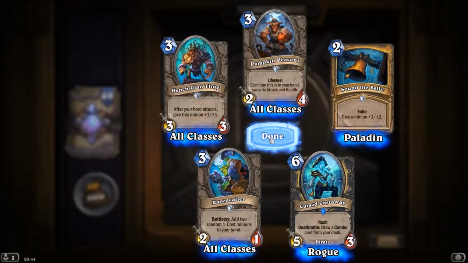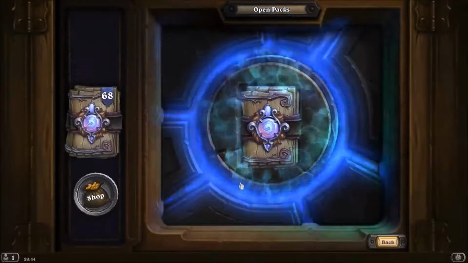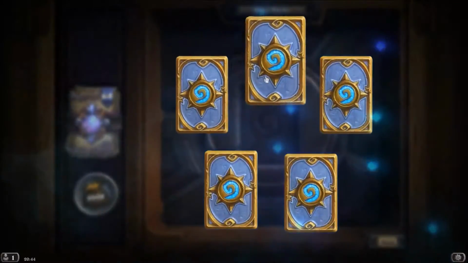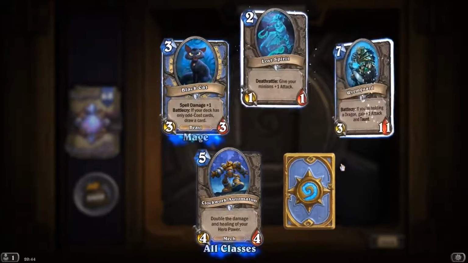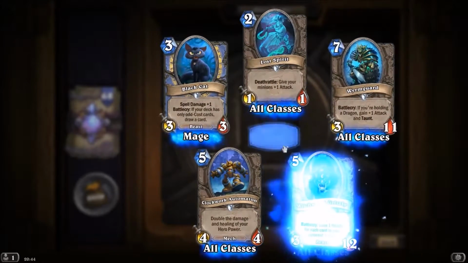Draw combo. That's our second Cursed Castaway now, so we've got two of those. So nine packs left in this episode. Can we steal one more legendary? Come on, Lords of Hearthstone. I beg of you. I need the assistance of Lord Godfrey.